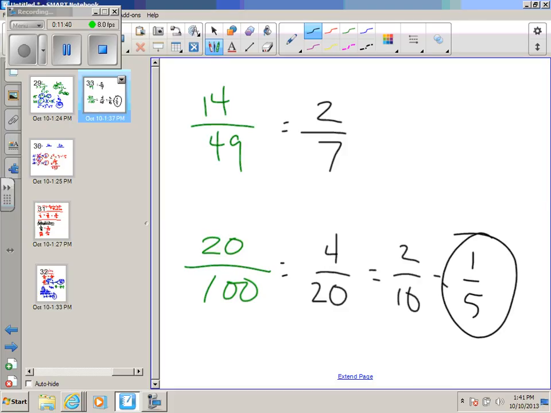Now, Trinity and anybody else, one of the first things you want to look for is if they're both even. If 4 and 20 are even still, then they're at least divisible by 2. That didn't help you much because it gave you 2 and 10, which are still even, but you could divide those by 2 as well. So where it gets tricky is they're not all going to be divisible by 2 if you don't catch them in simplest form right away. Maybe they're divisible by 3, or maybe they're divisible by 5, or something else. You have to be on your toes.